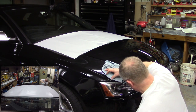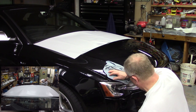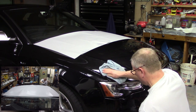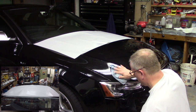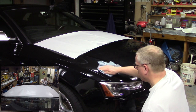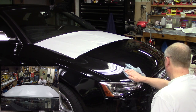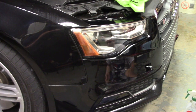But I am getting it. It's tight, but it's moving. There it goes. There it goes. Just squirted it out. We're golden. All right. We're good there. The bumper's next.